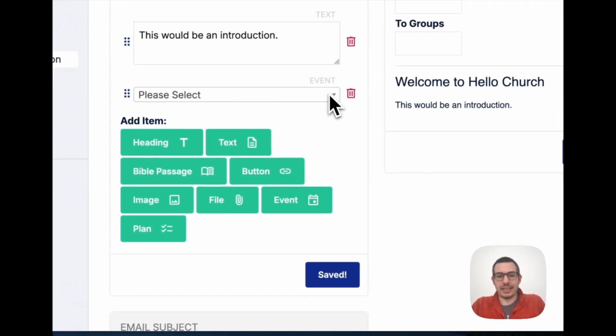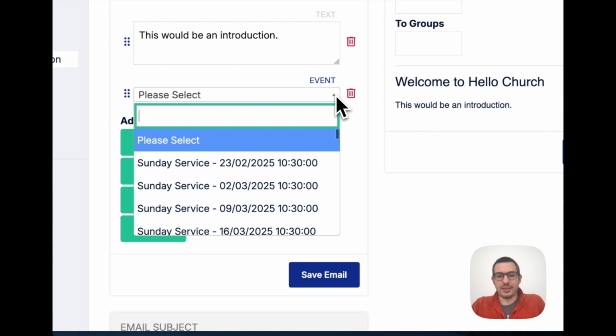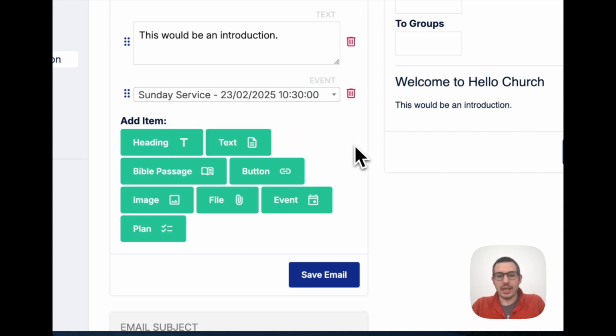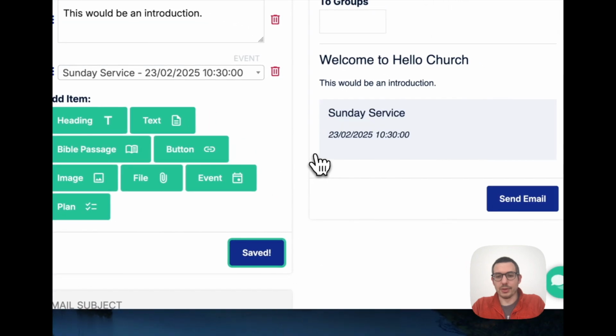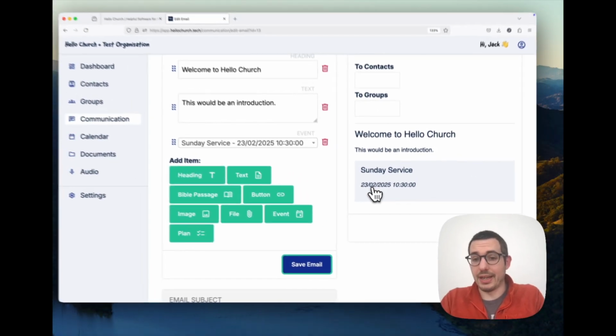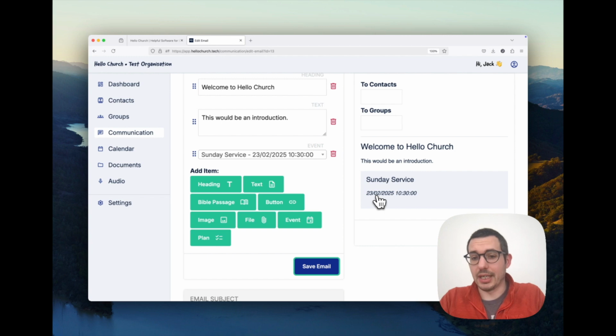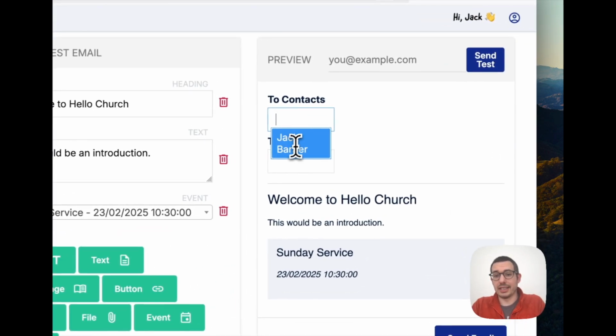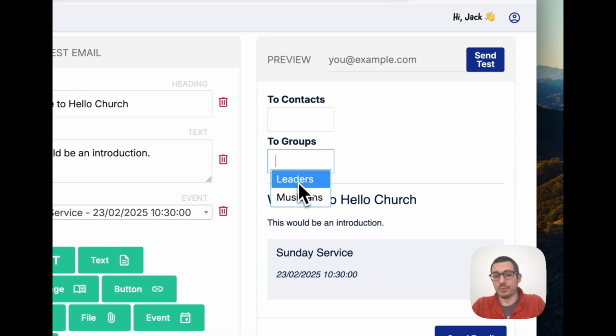So I'm going to add an event, and I'm going to add this Sunday morning service, and when you do that, it automatically loads in the event name, the time and date, and the description if there was one. And then once you're happy with your email content, you can either send it to individuals or you can send it to groups, depending on who needs to see this information.